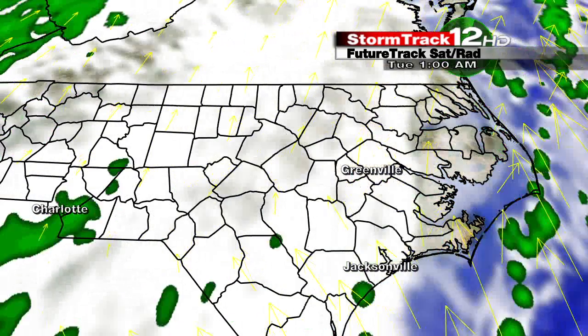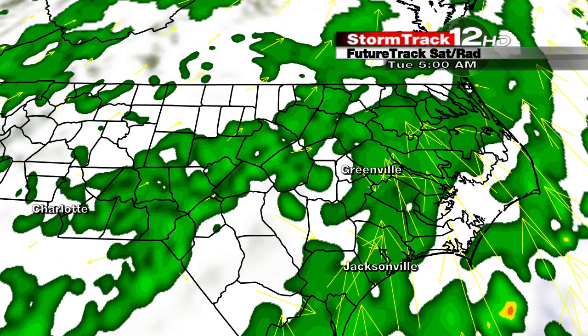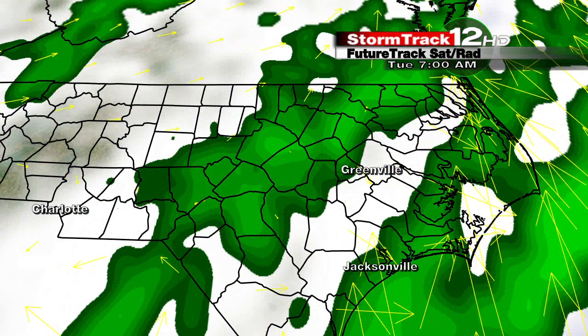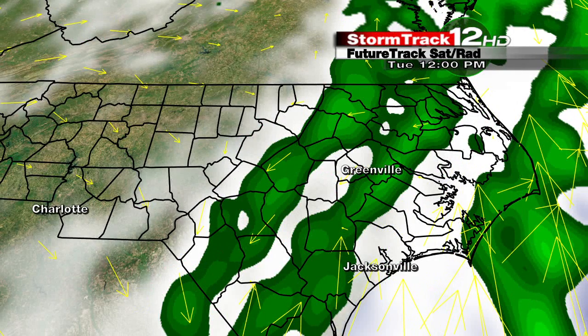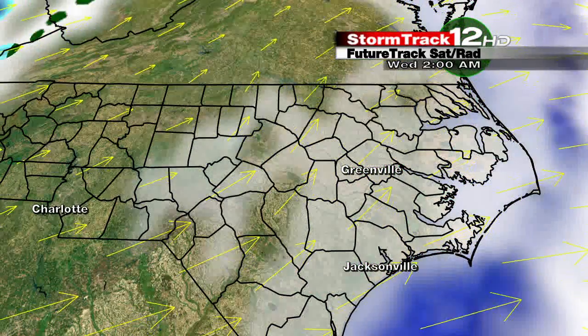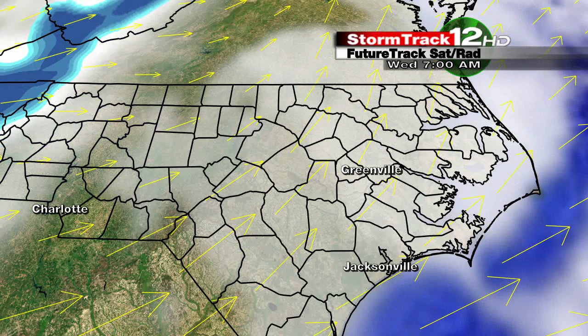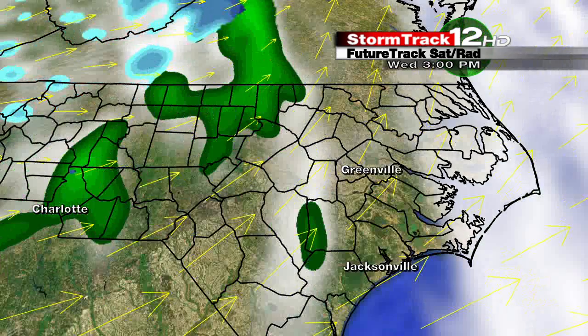We will be watching for after midnight into the early morning hours, rain starting to develop here. Again, this is going to be with us for tomorrow morning's commute. And then as the system kind of works its way off the coast, late morning, early afternoon, it does begin to taper off, although still some showers across the inland spots here that make their way off the coast by sunset tomorrow night. And then we do look for some clearing skies start to develop in here by late tomorrow going into Wednesday. Although, again, we're still kind of in between the systems here on Wednesday.